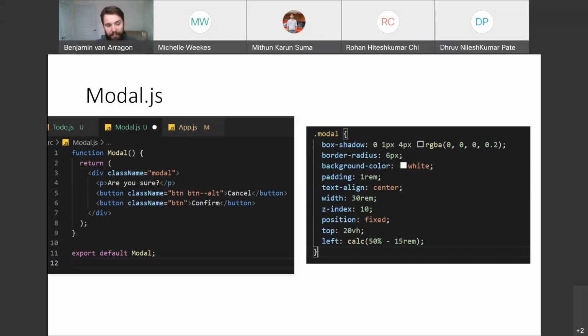We can pass props to this modal function as well if we want to. So all components can receive the props parameter automatically. And if we don't need it, then we can just omit it. So if we wanted to pass props up here, just like we did with to-do.js, we could totally do that. Okay, in addition to this overlay, we kind of want a backdrop, we want to gray out the rest of the screen so that it blocks interaction with other buttons while they're interacting with this pop-up or this modal. So we'll need another component for the backdrop, if that makes sense.